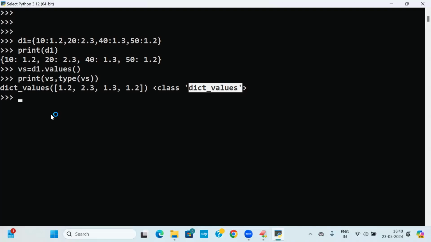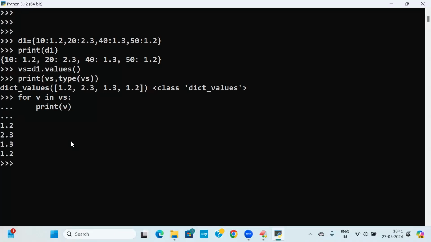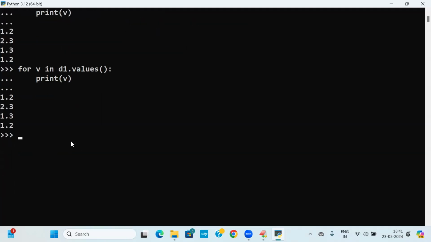Dict underscore values. Come on, guys. For V in Vs, print of what? V. Got the values here. In another way, for V in D1 dot values of, print of what now? V. Got it. Are you following me?